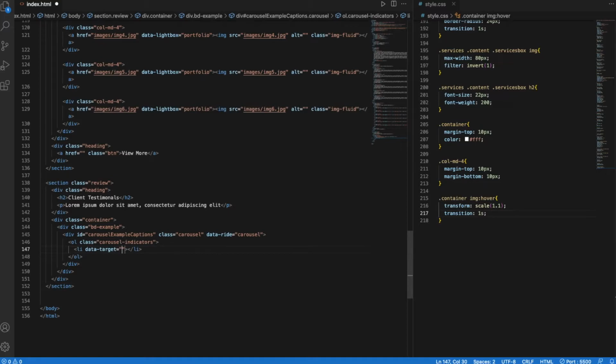So data target. Sorry, I didn't just say where am I, as in where am I in the world. I just wanted to make sure I didn't lose my place, because there's a lot of these.